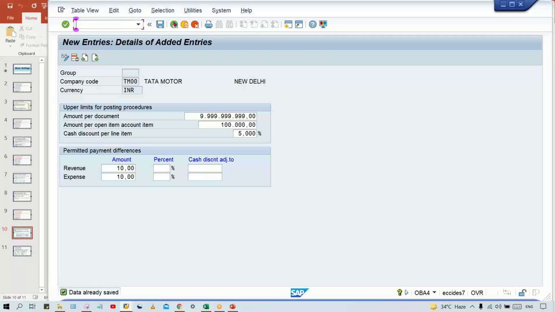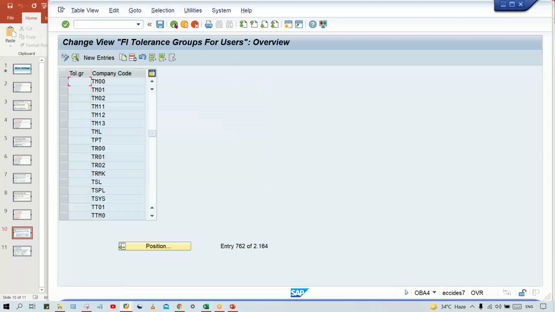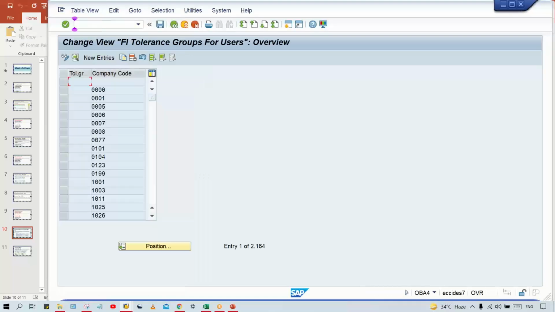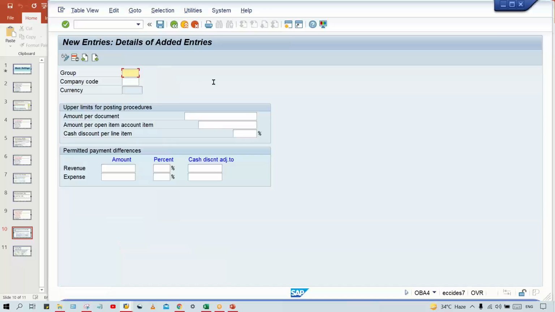There is one more thing. This is the tolerance group for what, guys? This is the tolerance group for users, right? Even a tolerance group can be created for GL also. OBA4, and here also blank itself.